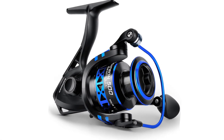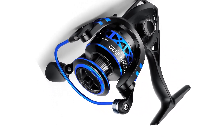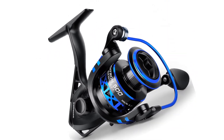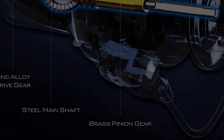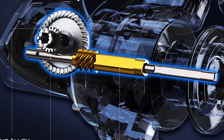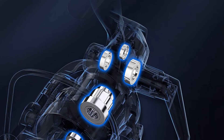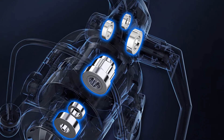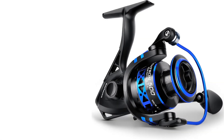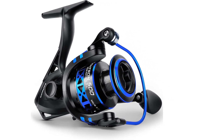With such a low entry point comes a few trade-offs. While it didn't give us any problems, the lightweight materials may not hold up over the long term, so you may have to be more cautious when using this one. There was also an issue with filling the spool with line too close to the top — compared to other reels, this one ended up giving us a tangled mess when we did so. But if you're looking to save some cash while still getting a nice fishing reel, we recommend taking the KastKing Centron 2000 for a spin.